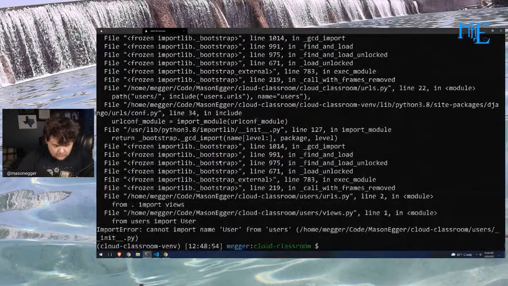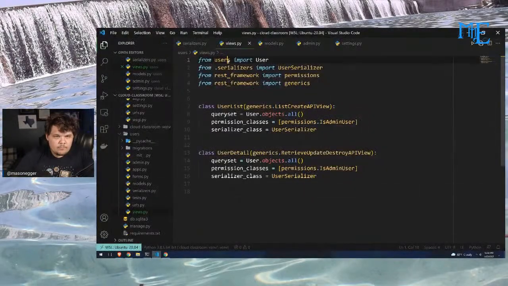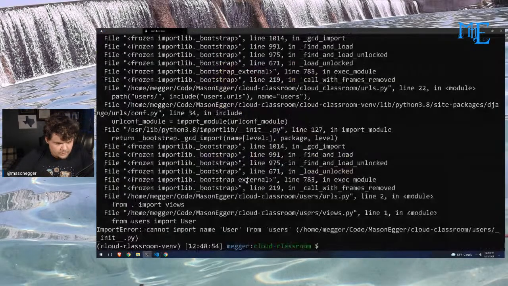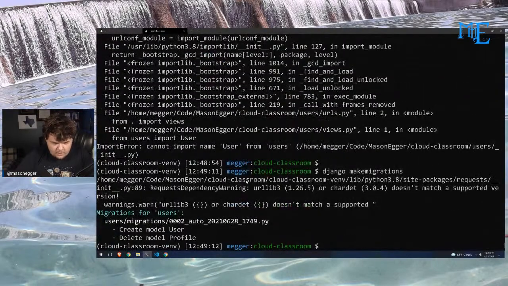Let's try again. Users.models. Models, right? We can just do from .models, from the local models, import it. There we go. Okay. So that fixed that.